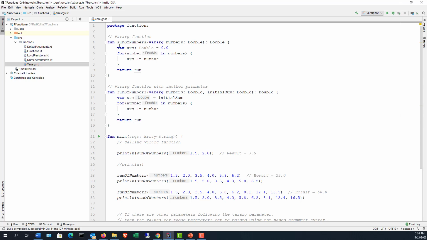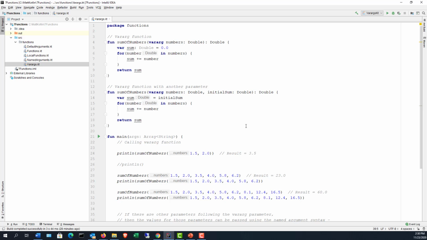So we can see here in this function, sumOfNumbers, and this is actually overloaded. You can see here we have two sumOfNumbers. This one is returning a double, and we have the vararg, so we could pass a different amount of actual parameters. If we come down here, we can see we're passing two doubles, and then a little further down, you can see we're passing six doubles here. And then down here you can see we're passing 1, 2, 3, 4, 5, 6, 7, 8, 9 doubles here.